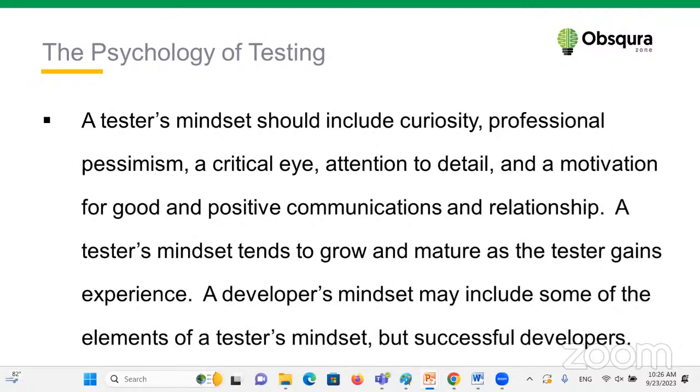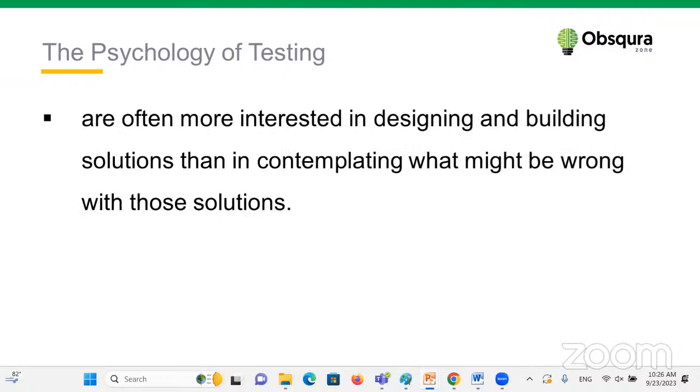But usually what we consider the developer's mindset or role is that they are most interested in designing and building solutions rather than in considering what might go wrong with those solutions. We expect that he will not be concentrating much on what is wrong with the solution he provided, but will always be focusing on designing and building the solution for the system he is developing.